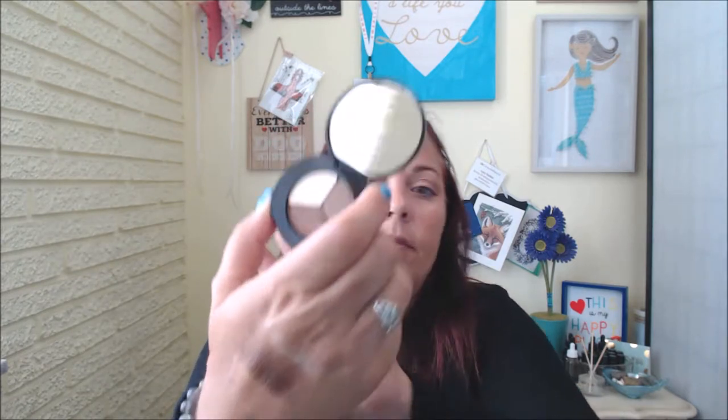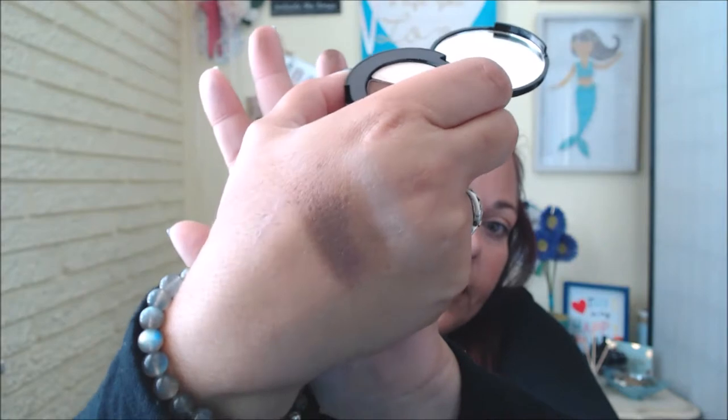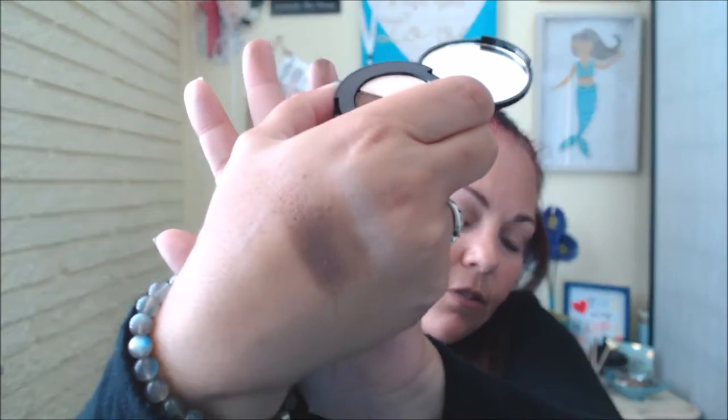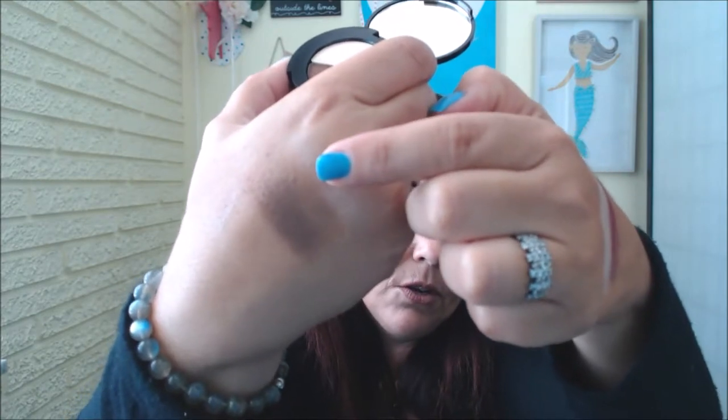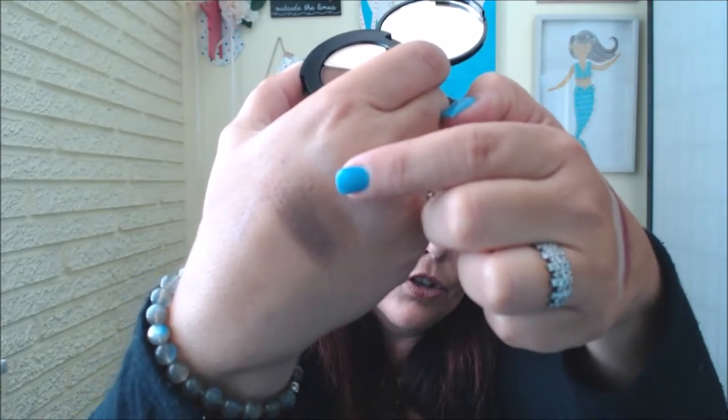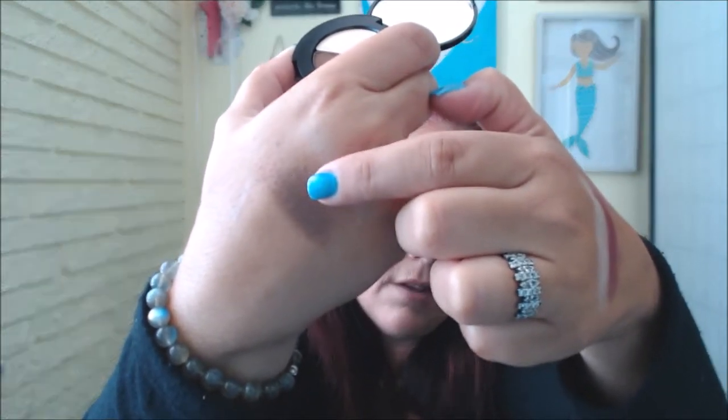It's pretty. I think they all have kind of like a sheen to them. I can see those being just easy for like an everyday look. This is that champagne color. Then in the middle, you have like a lighter chocolate, milk chocolate, and then you have like a dark chocolate. And I like it. Yep, very pretty. Now that my fingers are dirty, let me get this off.